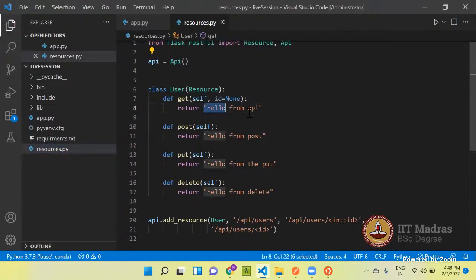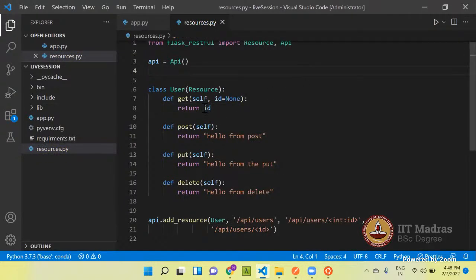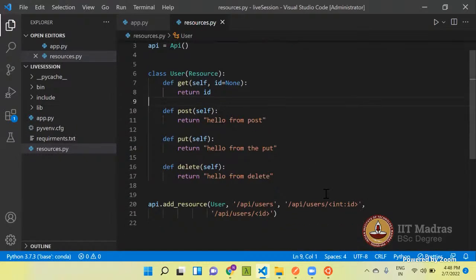I'll show how, if you return this ID from here, you'll see that the API will respond with the ID. The reason I'm emphasizing this ID is that I want to show you that you can send some data through the URL using this syntax.